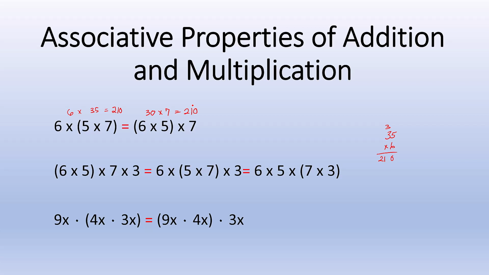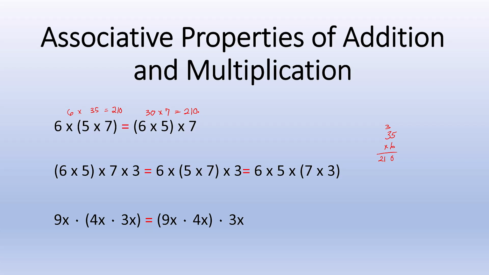All right, very quickly, let me just mention, if you notice, in the first one on the left side, I had to do the calculations on the side because it's very hard to multiply 6 by 35 in your head. But in the second part, I was able to do 30 times 7 in my head, just off the top of my head. The reason being is that if I multiply 30, which has a 0 at the end, I know that all I have to do is multiply the 7 times 3. It'll give me 21, and then I add the 0 to the end of it, and that'll give me my answer.